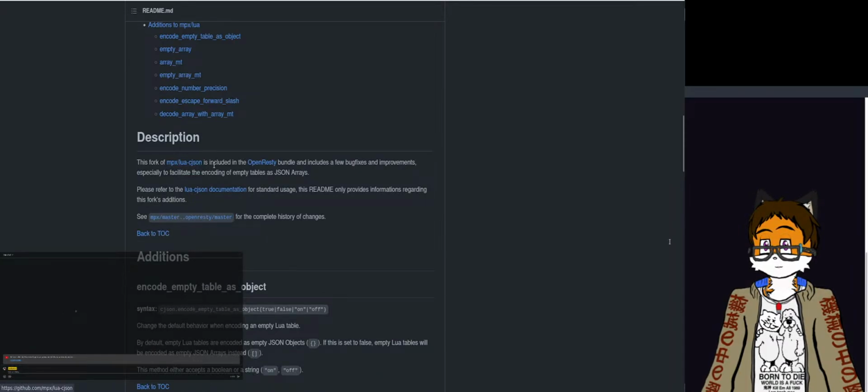Fork of MPX will include an open REST bundle. Includes few bug fixes and improvements to facilitate encoding of empty tables as JSON arrays.